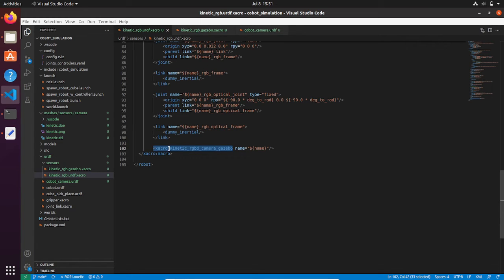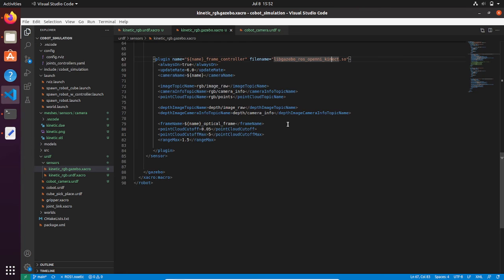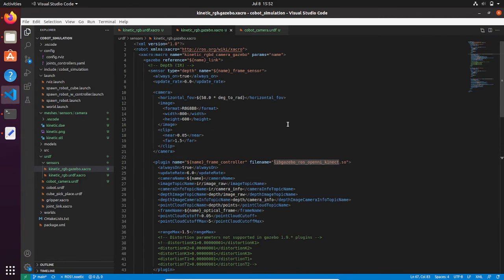So let's check if we have called it kinetic rgbd camera gazebo here. Okay, so it seems that we have everything, and what is left is to try out with the launch file.